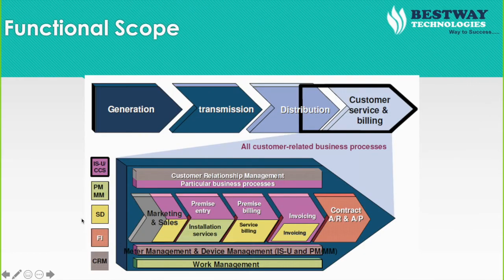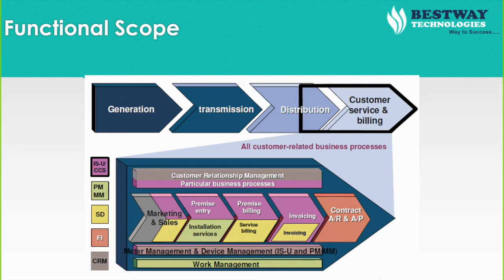So if you look at this, IS utilities itself is an application, but in the back end, it always depends on your core SAP application. That is your core R3 or ECC, as we call it. Say for example, if I compare your modules, the 5 different modules we discussed about, right? Customer services, billing and invoicing, FICA, work management.